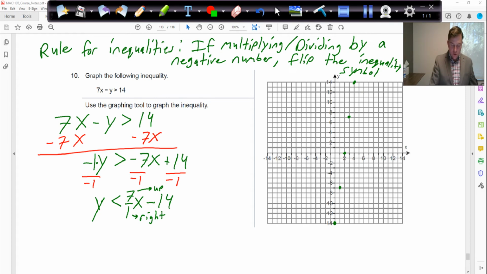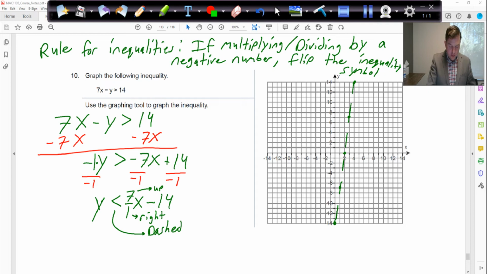Now, there's no equal to bar. So this one is a dashed line. And on your homework, you'll have the option to pick the line, and there'll be a little button where you can click dashed or solid. You'll have to click dashed for this one. And so to do this dashed, we're just going to have some gaps in here to show that it's not solid, and I'll show why that is in a second.